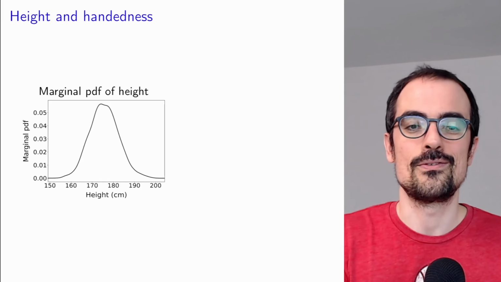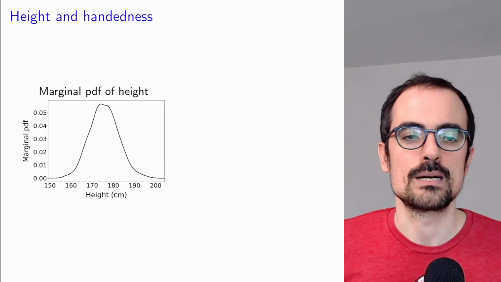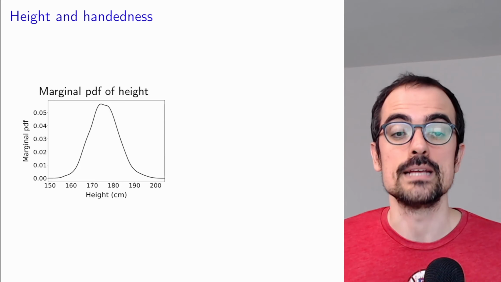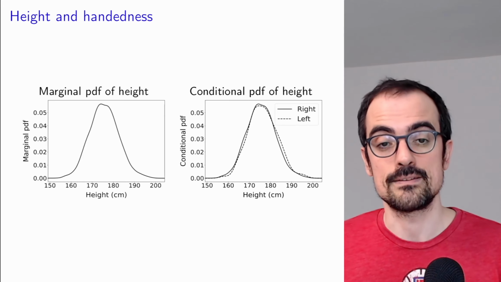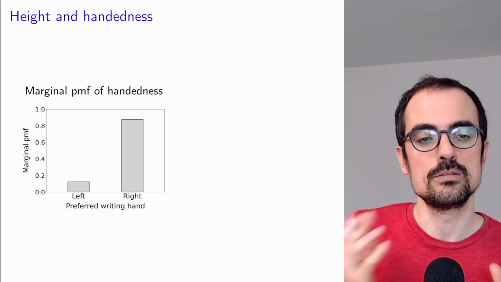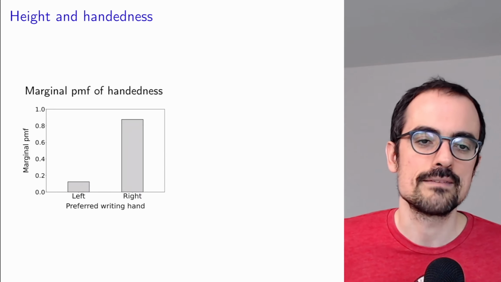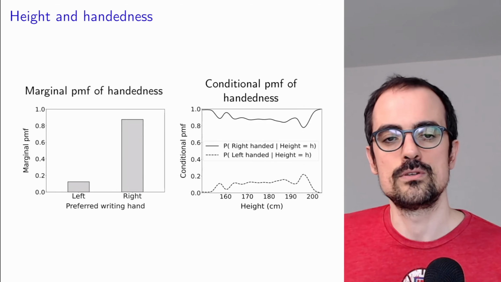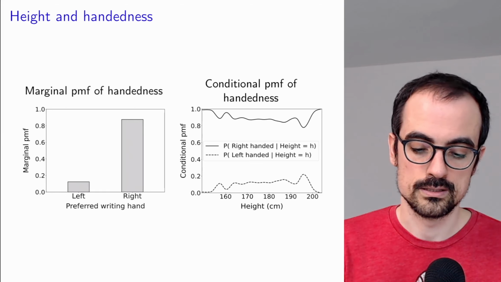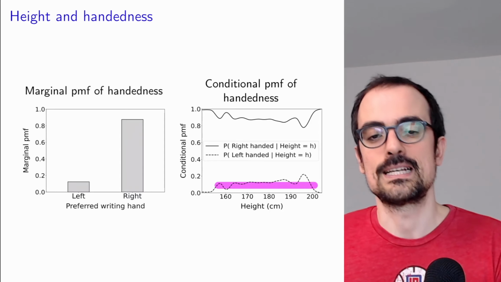If we do the same thing for a different data set where the continuous random variable is height and the discrete random variable tells you whether people are right-handed or left-handed, when we compare the marginal PDF of height to the conditional PDF of height given being left-handed or right-handed, they're essentially all the same. And when we look at the marginal PMF of being left-handed or right-handed, here you see that approximately 10% of the people are left-handed. When you look at the conditional PMF of being left-handed or right-handed given height, the probability of being left-handed is close to 10%.